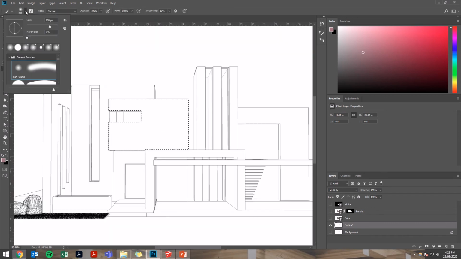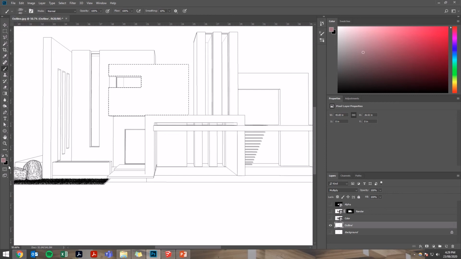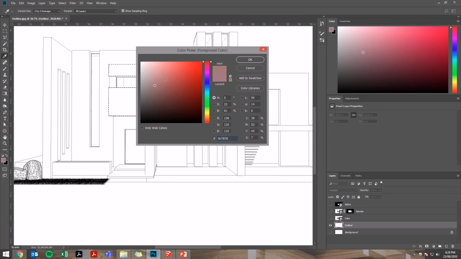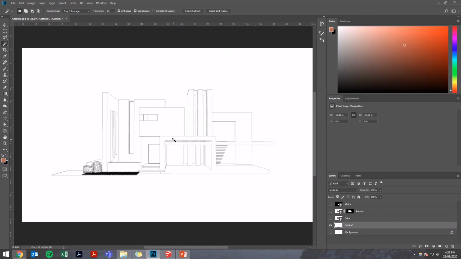After that, I started selecting different parts of the render using the outline image that I exported and chose the 483 brush, as that's the one I like, but you can choose any option that you like to render it out. So I chose the 483 brush, chose the color that I would like to apply. I'll go with this kind of brown, reddish brown color. Okay, and now I started applying it into this area that I selected.